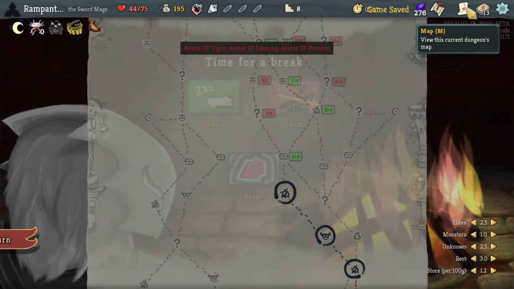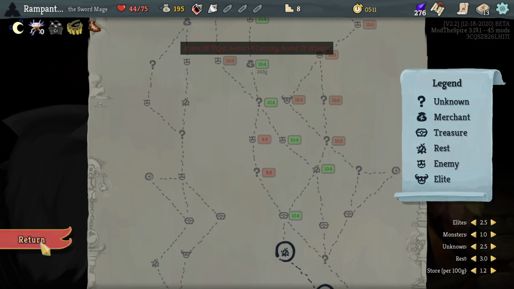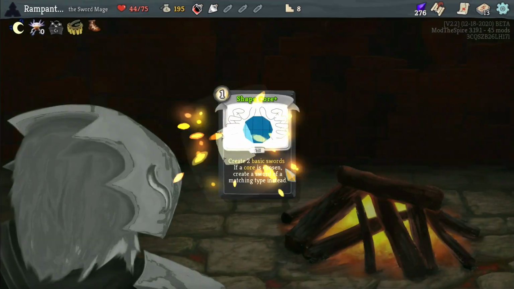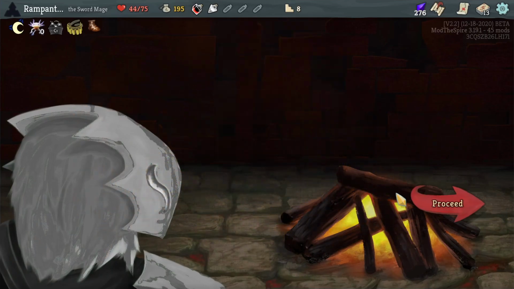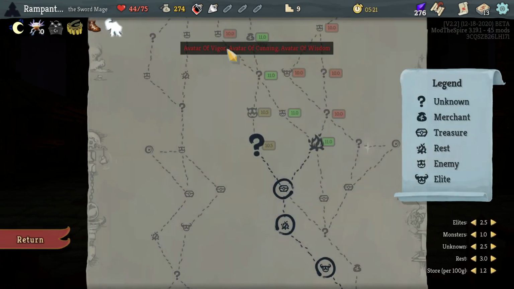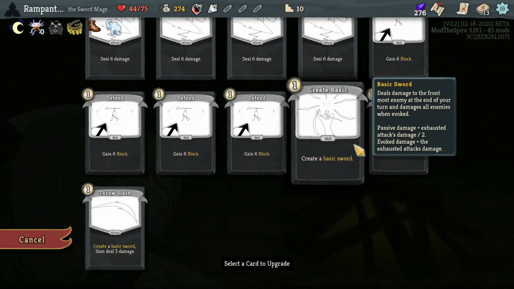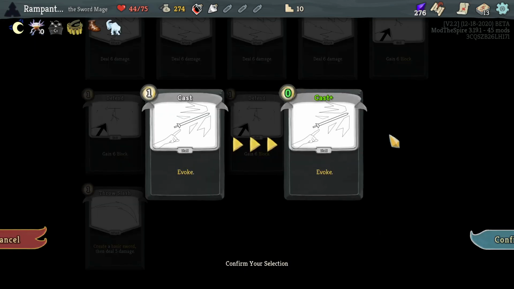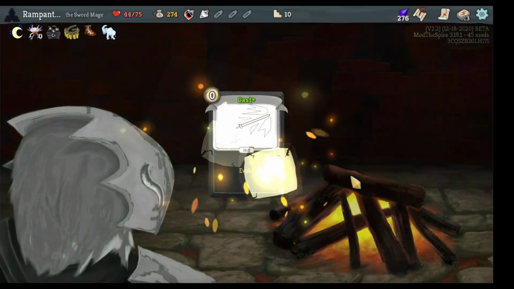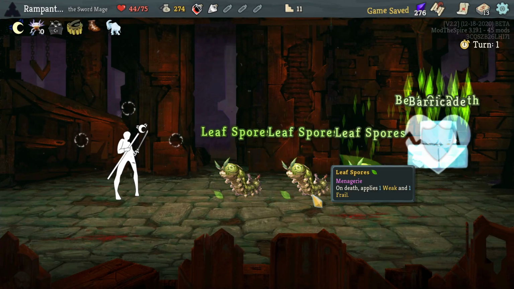Just saying. Are we actually gonna go to another elite? No, it looks like no, so we're just going to not rest for now. What I'm gonna do is make sure that Shape Core is actually there. White Beast Statue, sure. I mean, we have a bunch of potion slots, so why not? Okay, create this becomes 0 cost. I think I might actually want to upgrade Cast so I can evoke for free. I think that's the plan of these.